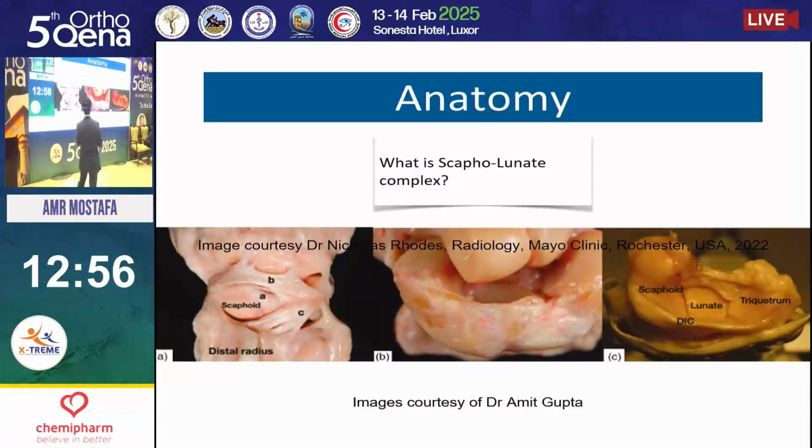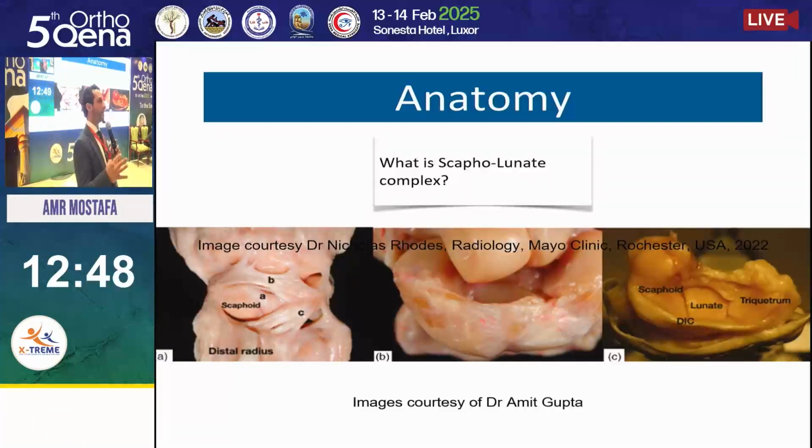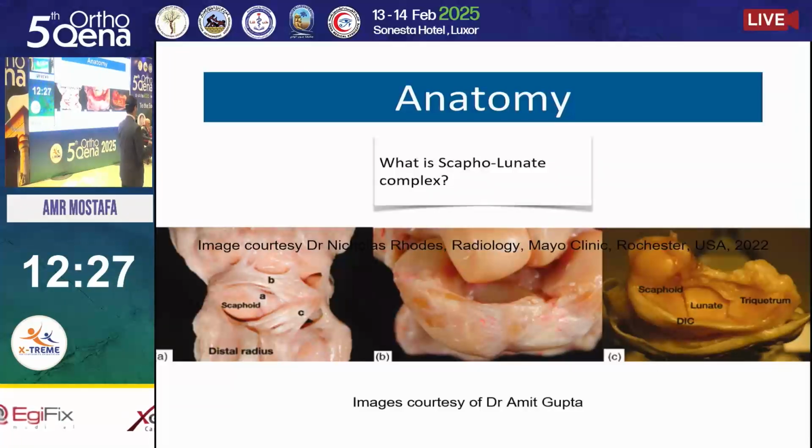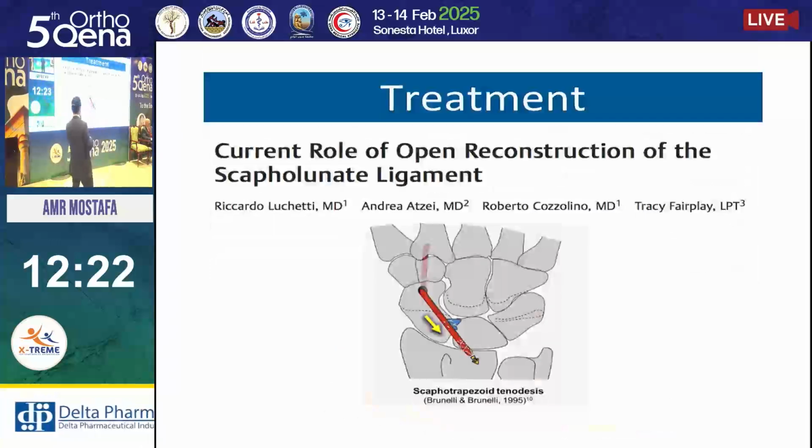So, first of all, what is the scapholunate complex? It is a complex, it's not a ligament, and all depends on each other, and we will see the difference in the history passing through this complex. First, it is the scapholunate ligament. Second, it is the dorsal intercarpal ligament, okay? And the third is the septum that is between the scapholunate ligament and linking into the dorsal capsule, which has been described by Christophe Mathoulin in its repair.